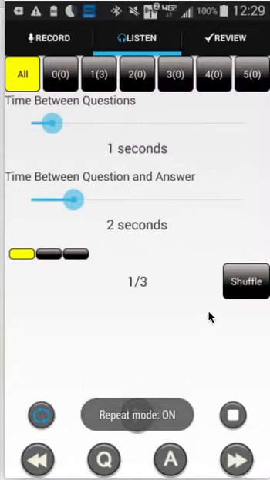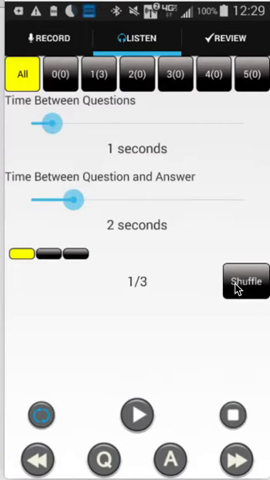Okay. Shuffle takes your ordered cards and makes them random. This shows you the number of cards and the card that we're on. So the first out of 3 cards is being shown. Here is our time indicator for time between questions and answers.